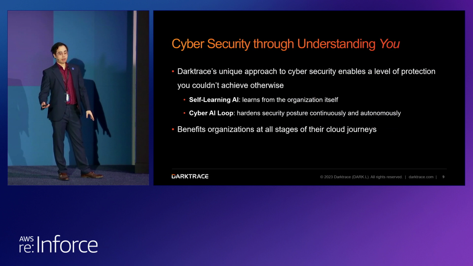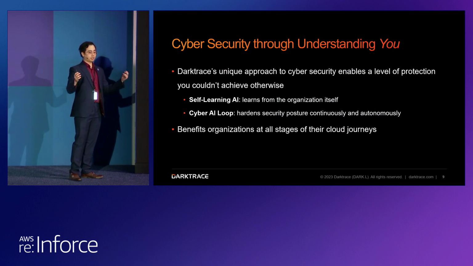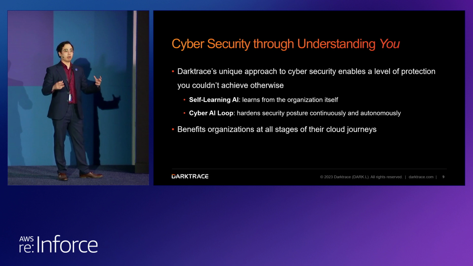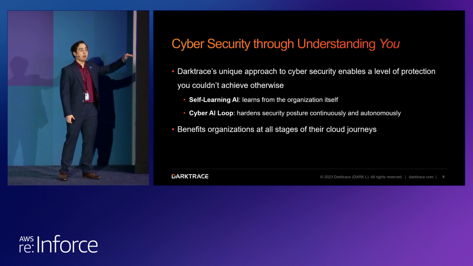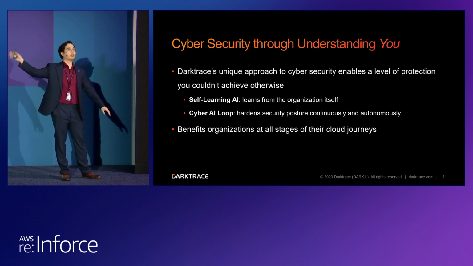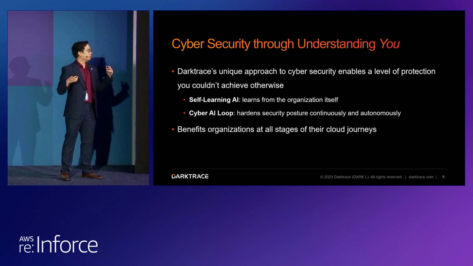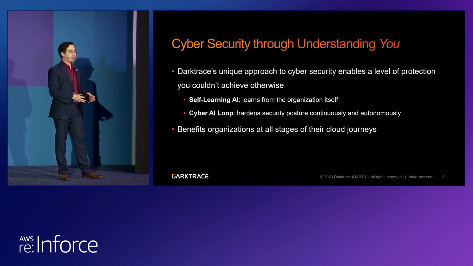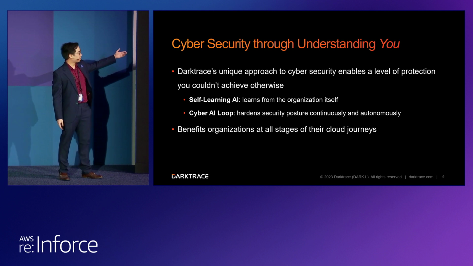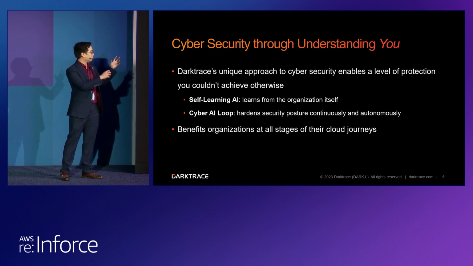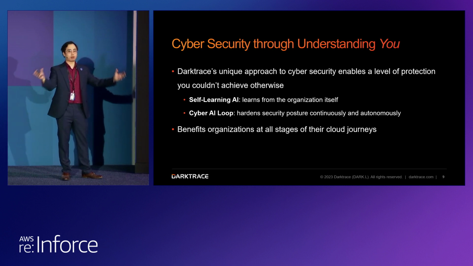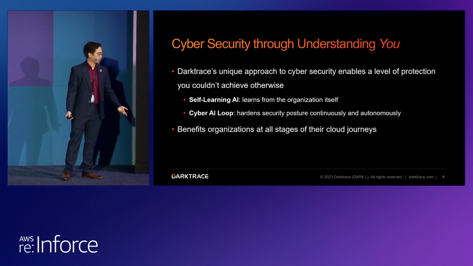But beyond this, just to recap, right? Darktrace's approach is all about understanding self. It's all about understanding what your environment looks like and where your business and your risks might be different from another business's or another organization's, right? And because risk is always dynamic, it's always changing, having that unique understanding, I think, is key to approaching cybersecurity as a whole. Darktrace's approach, again, takes that dynamic machine learning, and through our AIs, learns the organization to then deal with a lot of the problems that are presented when we talk about risk.